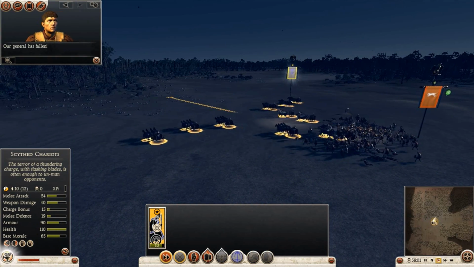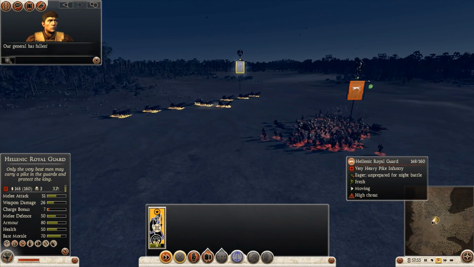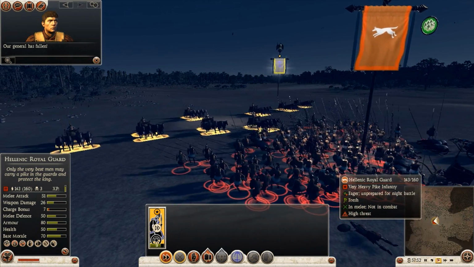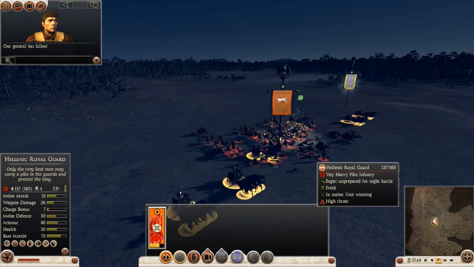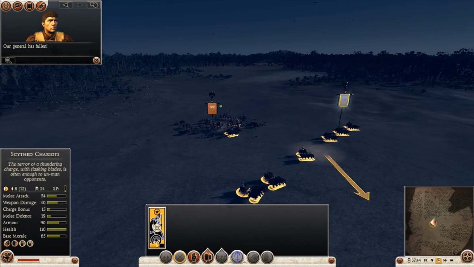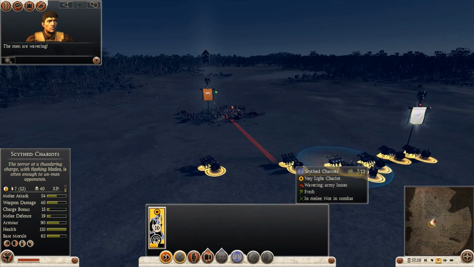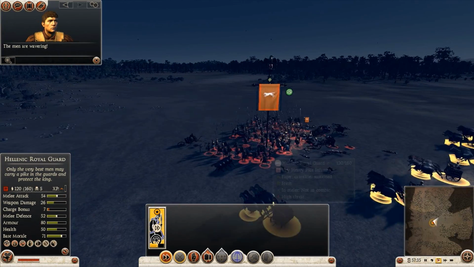So why is that? I guess the main reason is that Scythed Chariots just do way too much damage against infantry units as a whole, as well as just the units in general. They're able to knock them back a considerable distance, and even though a bunch of nerfs have been put in place on chariots, it's still not enough to quell the amount of damage they put onto units.